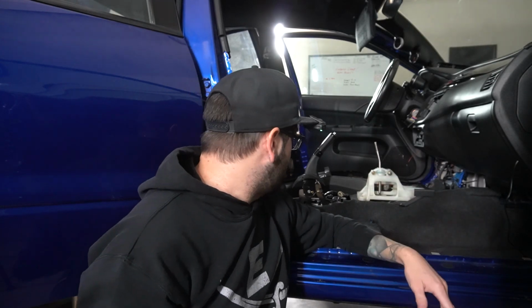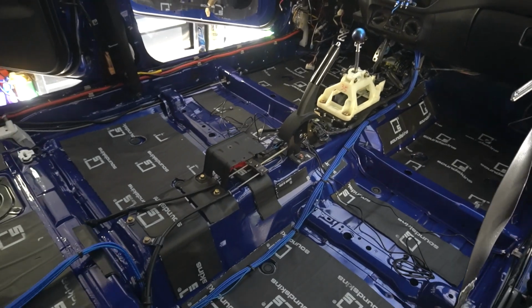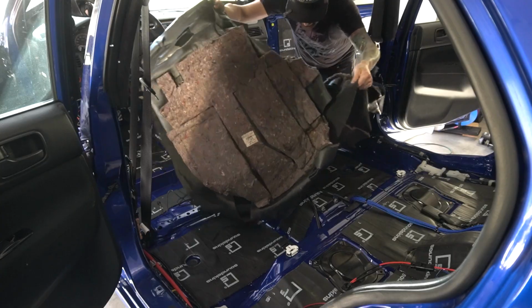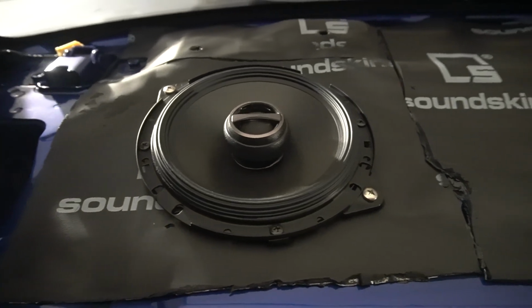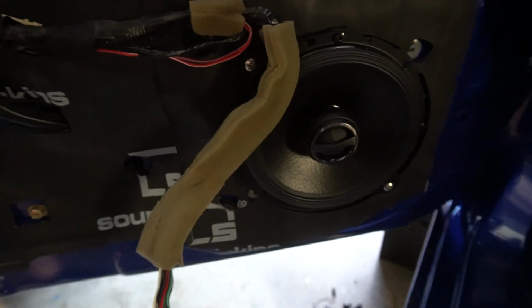If you've been following along, you'll notice probably that there's some work done in here. There's a carpet in here and everything. Well, that's because we've already started on this project. I got all my stereo wiring, all my lighting wiring, all that is good to go up front in this section of the car. We also installed the carpet, we put the door speakers in, and we even got the door panels back on. We are, as per usual, running Alpine speakers. Actually, it's Alpine everything in the whole car. I've been using Alpine for years, and this car is not any different.